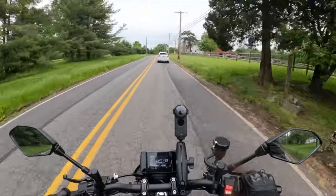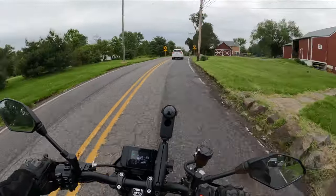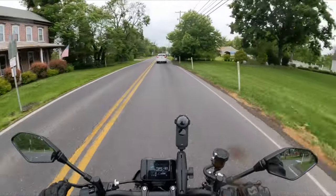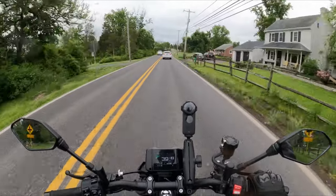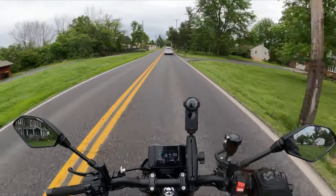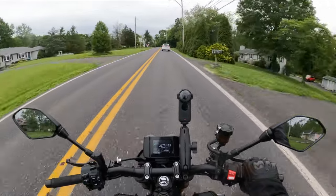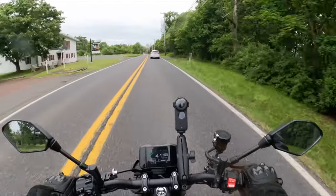The most important question is: if I had to buy the Airhawk seat again, would I? And the answer is yes — but with a 'but.' I would buy the Airhawk seat again, but I have no intention of leaving it on my bike full time. Aesthetically I don't like the way it looks, but I do think it functions well for longer rides. So if I were planning on another trip where we'd be out 8, 10, 12 hours, I'd attach this bad boy to my bike and go. But when I got home, I'd be pulling it right back off. The only reason it's on the bike now is because I was running late and wanted to record this video with it on the bike. But rest assured, when I get home, the donut's coming off.